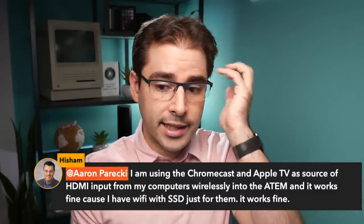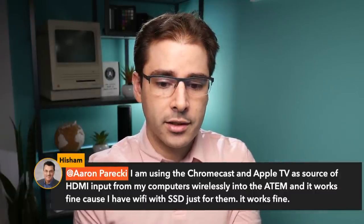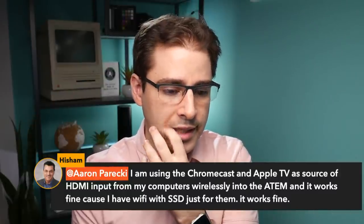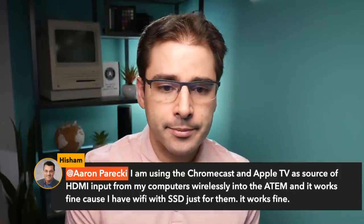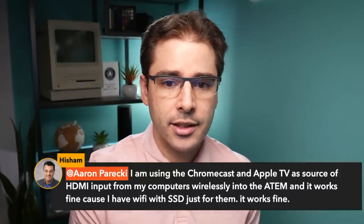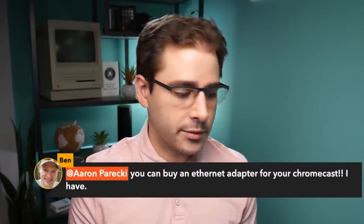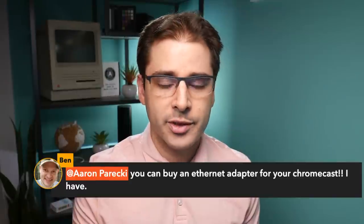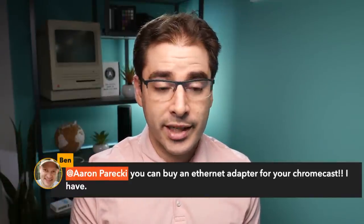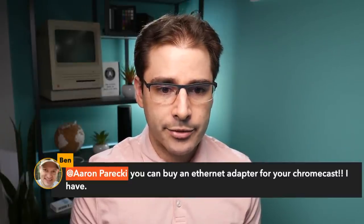Hisham says, I'm using the Chromecast and Apple TV as a source of HDMI input for my computers wirelessly into the ATEM, and it works fine because I have Wi-Fi with an SSID just for them. Oh, so if you have a Wi-Fi that's dedicated to this purpose, which is a good plan, I should probably do that. I don't have that in here. That's great. With good wireless, you can absolutely do that, no problem. You can buy an Ethernet adapter for your Chromecast. I had no idea that was possible. You can't even use a different power supply with the Chromecast. The USB cable won't work unless you use the Chromecast USB cable, which I don't understand. So I'm surprised they have an Ethernet adapter, but that's awesome. That's super cool. Okay, I caught up to where I was at before.